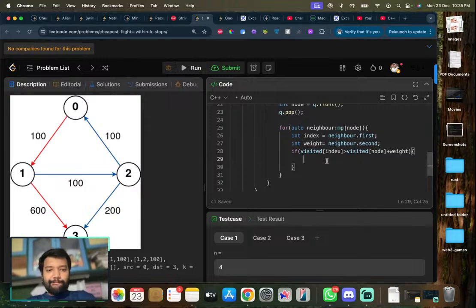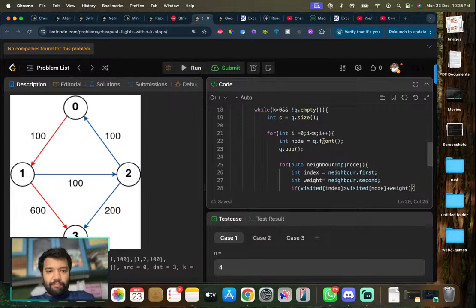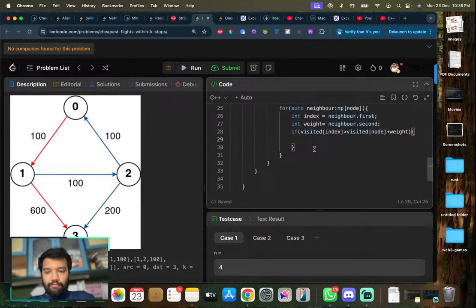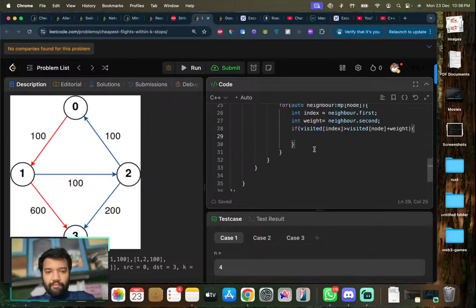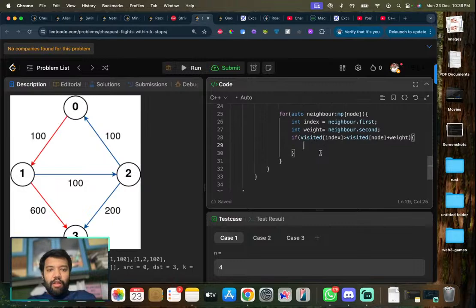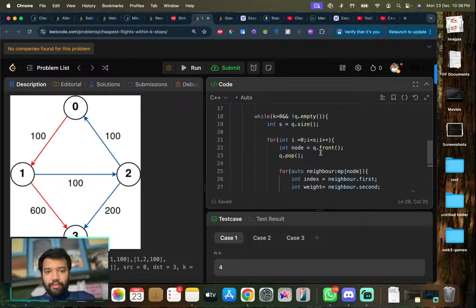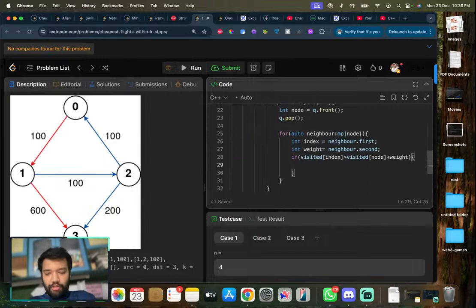Should I use a priority queue? Visited of node plus weight, then visited of index equals to visited of node plus weight, and q dot push index.